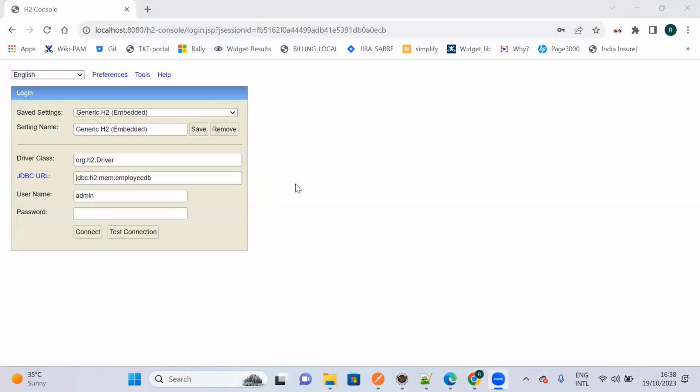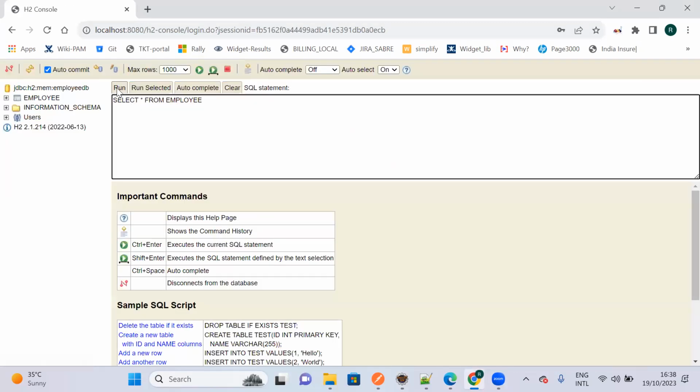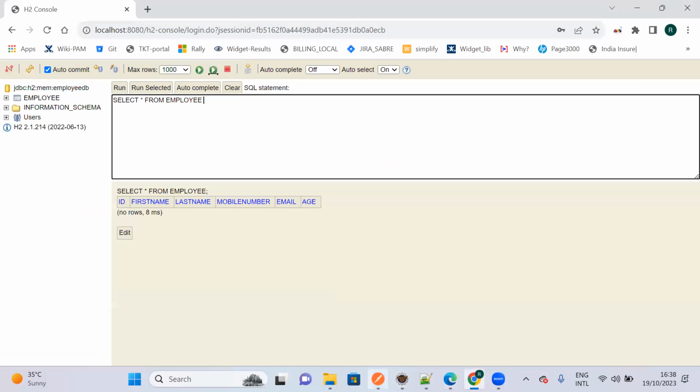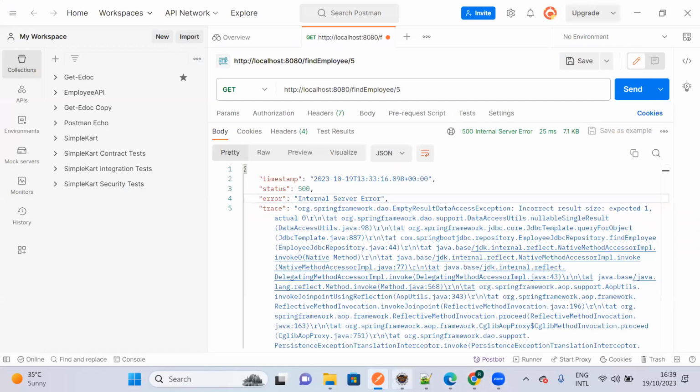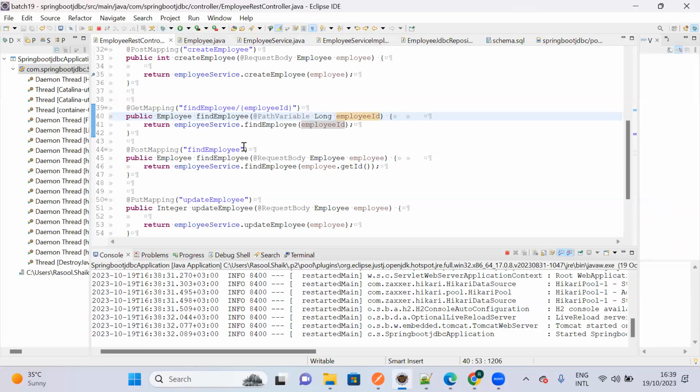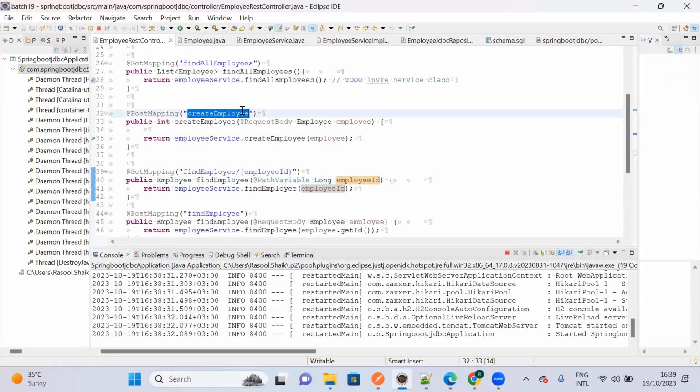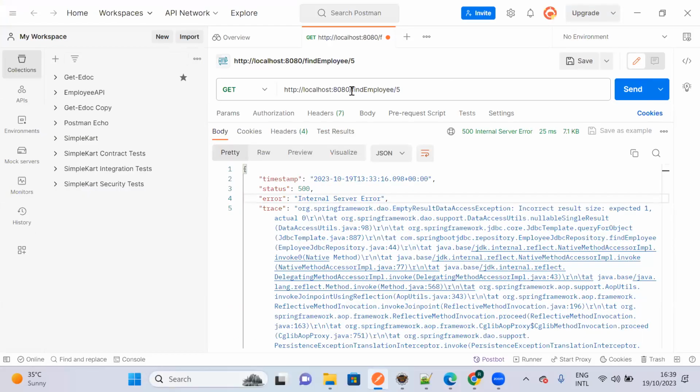It will not take much time. Admin login. Right now we don't have any records, so how can we create them? With the help of create employee. Just call that API, create employee.